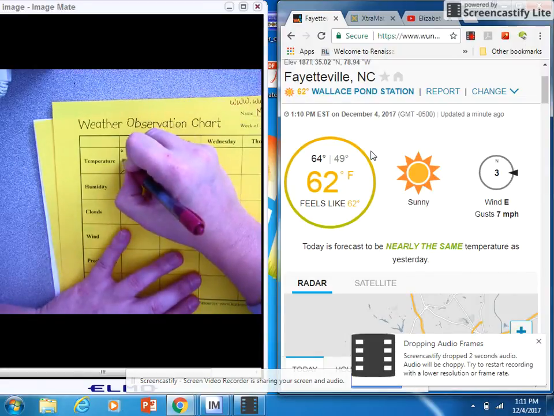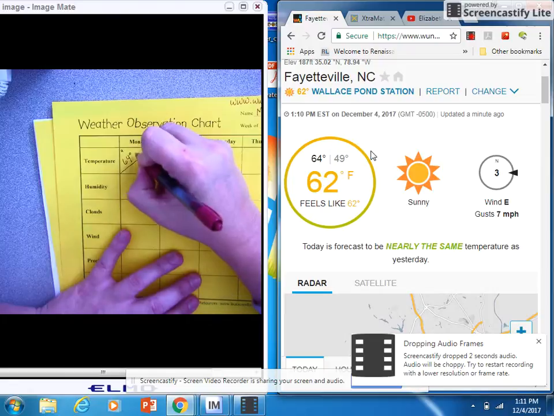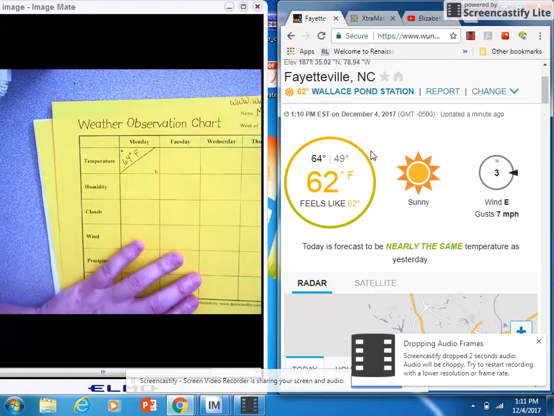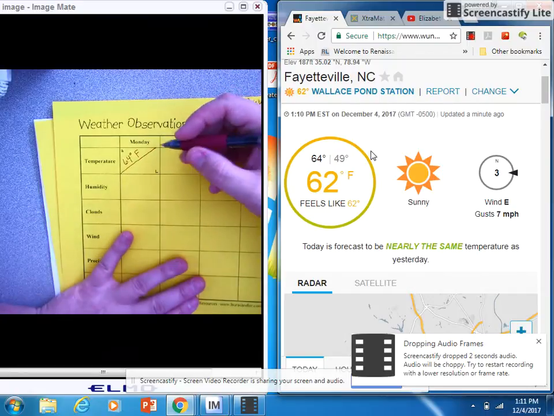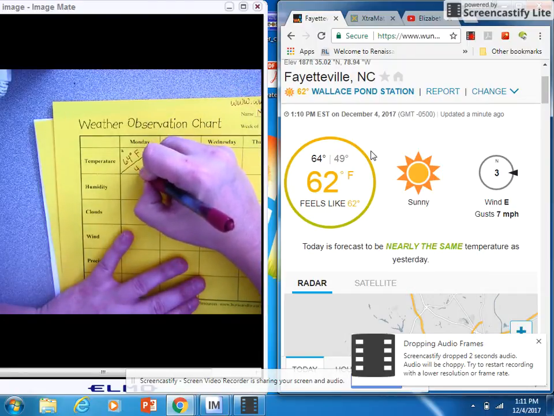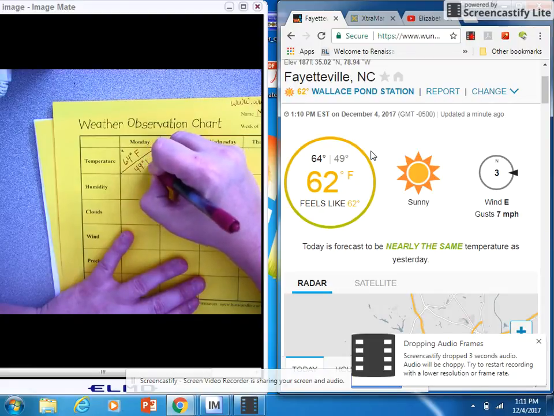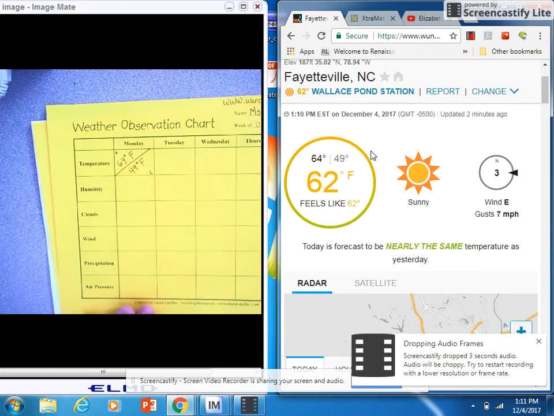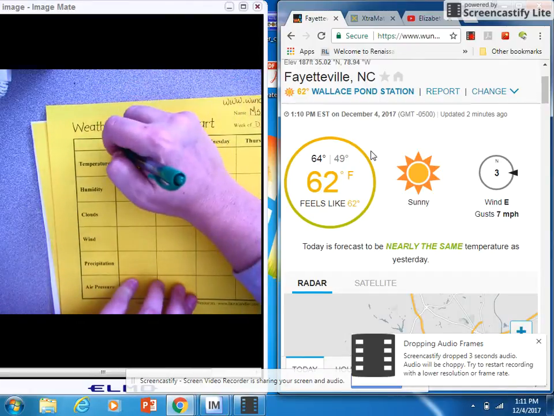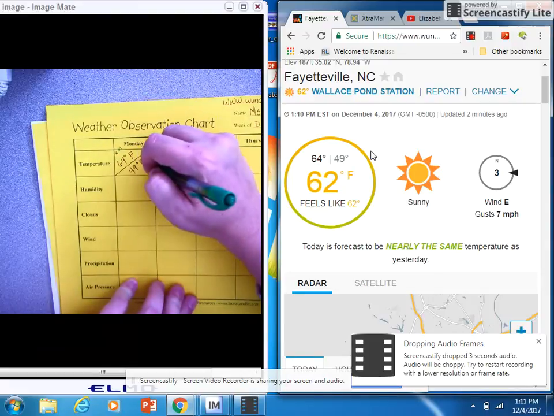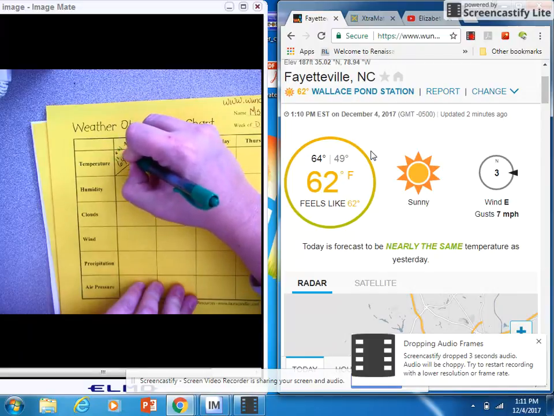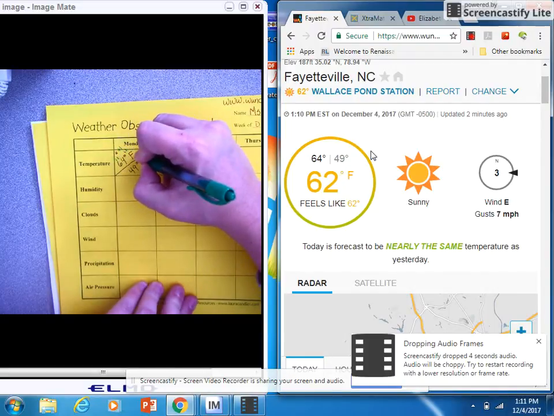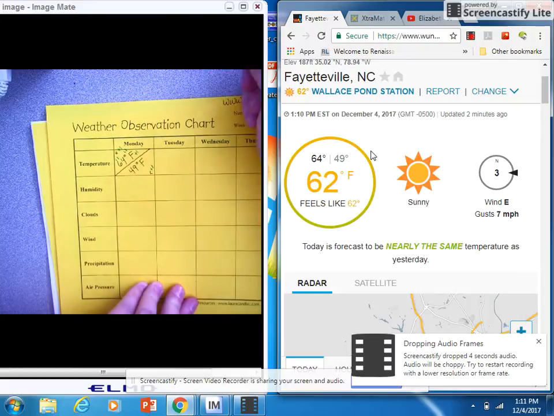And then I'm going to put 64 degrees Fahrenheit. The F in Fahrenheit should be capital. That's how we write that in there. Then for the low, we're going to write 49 degrees Fahrenheit. For each one of these things, you're going to get a point. So for writing H, you get 1. For writing L, you get 1. For writing the number, you get 1. The degree sign, 1. And the Fahrenheit with a capital, that's plus 1.